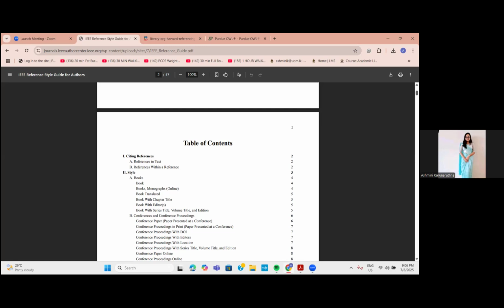So you just do a small bit of research about the referencing style, and you get ample resources on the internet. Go for a credible source and do some self-study. Then it's a very small task, and you can align the in-text citations and the reference list according to that style guide.